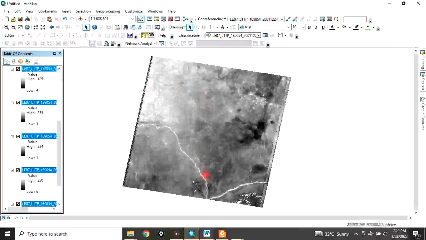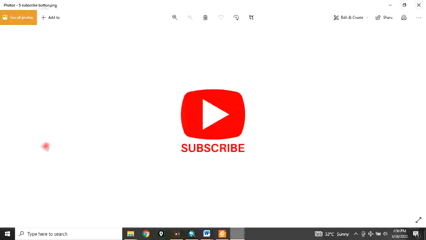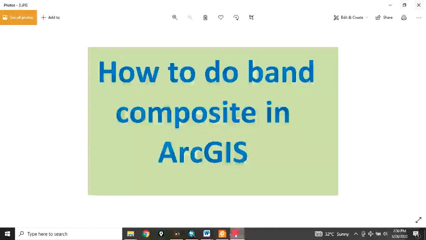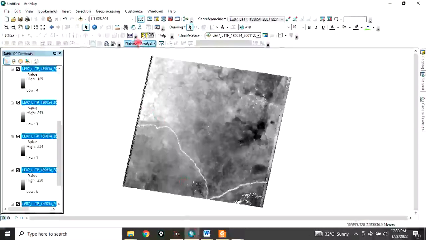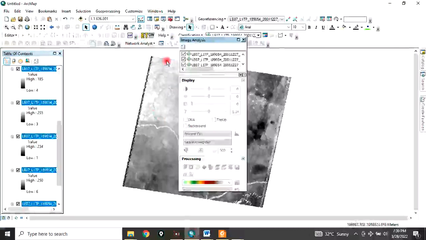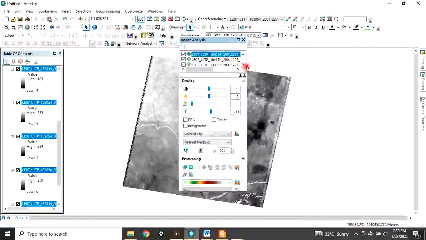Now to do the band composite, which is our exercise for today, you go to Window, Image Analysis. The bands we've added, all the 8 bands, are already displaying here. So you highlight all the bands.